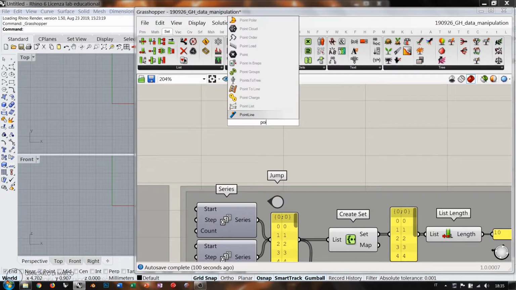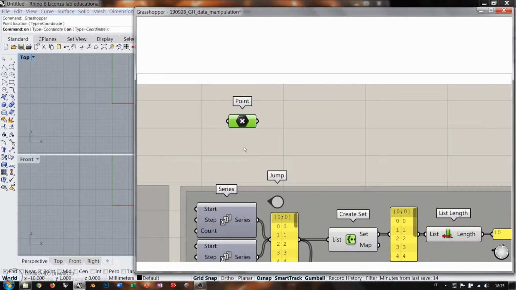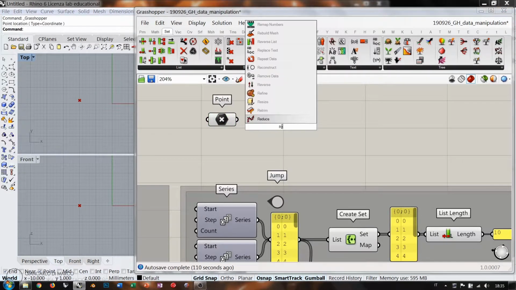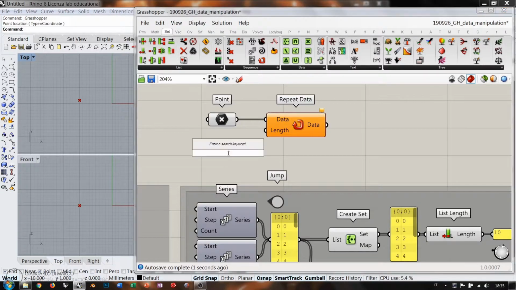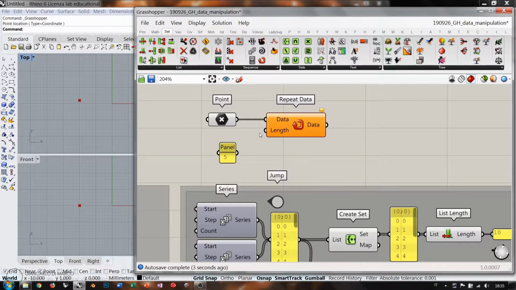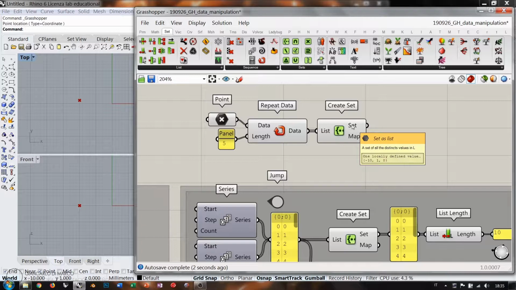I will take a point component and I will set one point here. So I have this one, and I will repeat data. We already know this from the previous analysis, and I want to get to a length of 5. So now if we take a look at this, we will have 5 repetitions of the same point, and I want to create a set using this, and here we have just one single point.